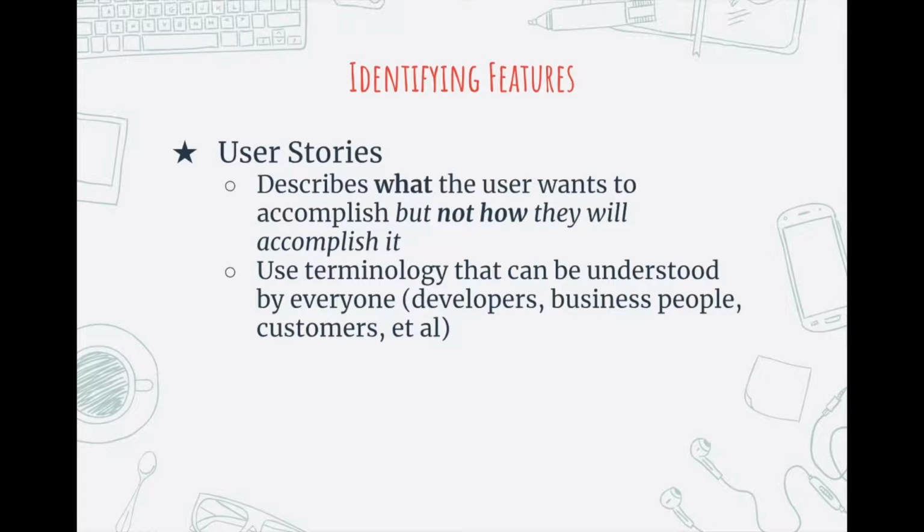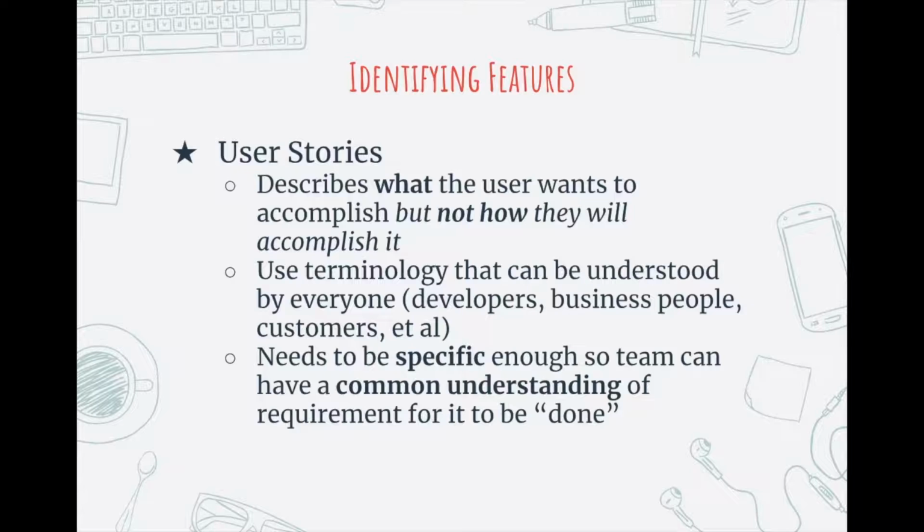One of the main focus points of user stories is that they should use terminology that can be understood by everyone. That means a developer, an entrepreneur, a user experience designer, a customer. They should all be able to read a user story and have somewhat of a common understanding of what it's describing.